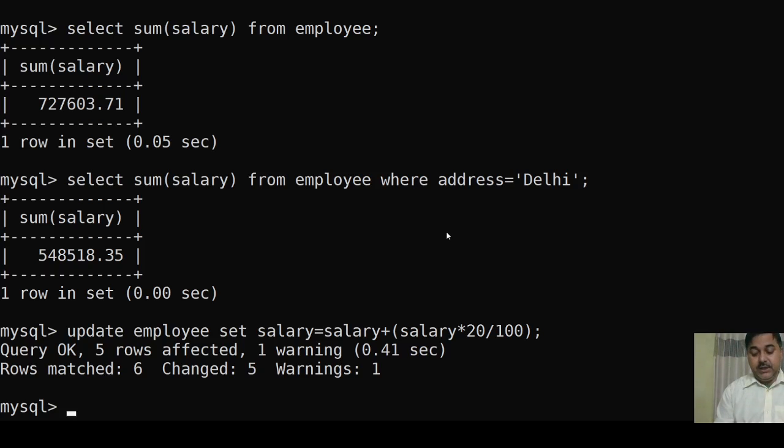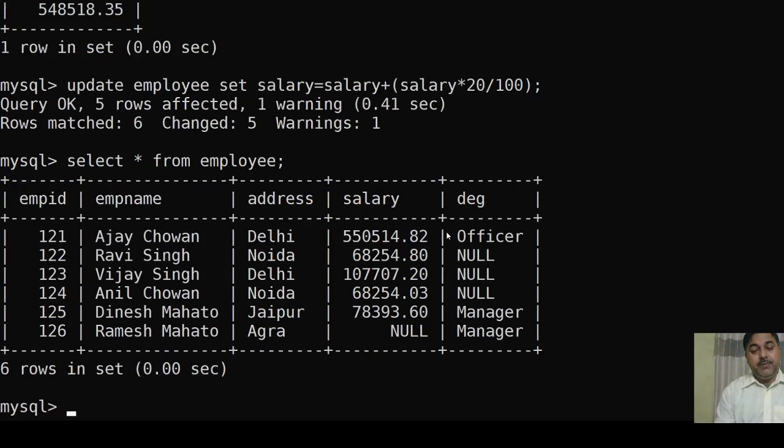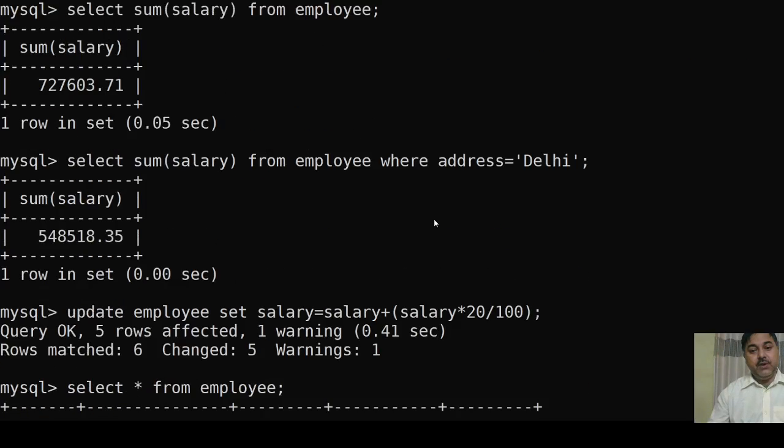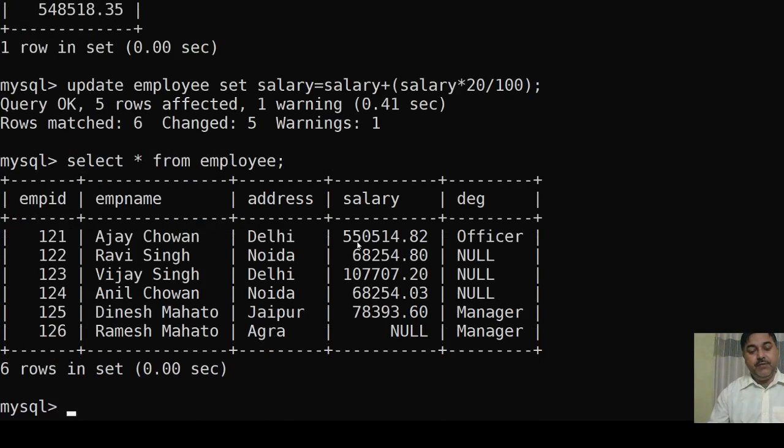So let us see the table. See here the previous values. What were the previous values? Those are the previous values. So the previous values have now been increased. See 55, then 68, 10, 68, 78. So all these are the values that have been updated. How have we increased the values? This is the way you have to do it. That means you have to increase the value of the salary in this way. That means any pattern of arithmetical calculation we can do in this way.